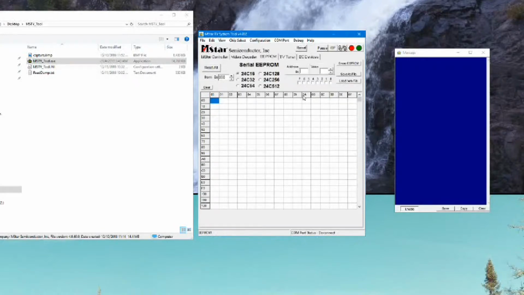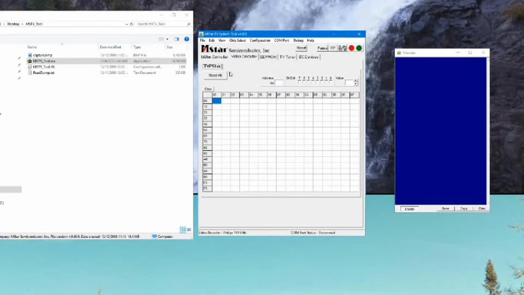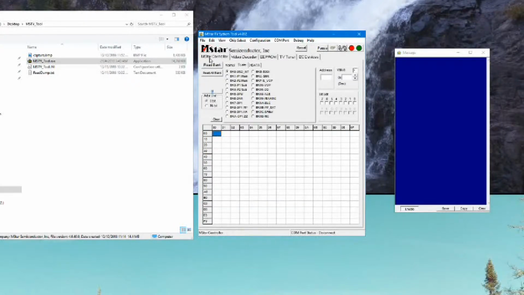EEPROM actually will read the entire I2C EEPROM attached to it, which is really helpful. I did a bin dump as well from a programmer, and it actually matched up bit for bit. So this is great for reprogramming if anyone does manage to reverse engineer the firmware on these things, as well as reading everything. You can't seem to actually write to anything in here. I don't know if that's intentional based on how the software works, or if you're supposed to be able to manipulate values and it's just not properly supported because of the incompatibility between this older version of the software and the newer IC.